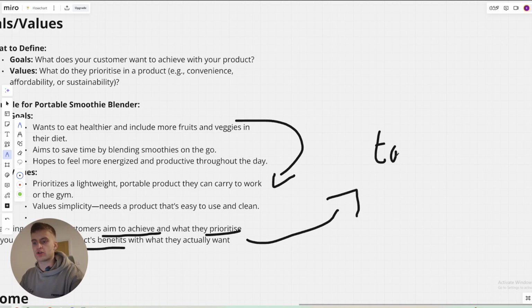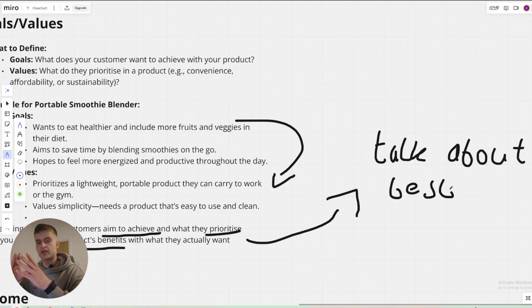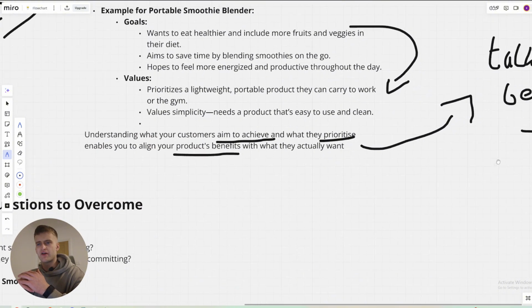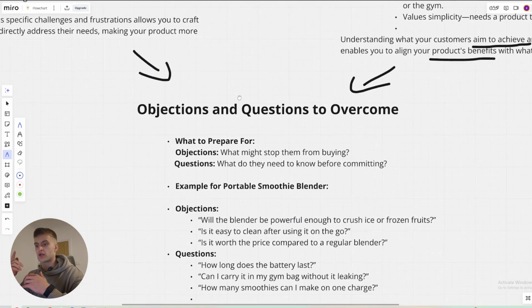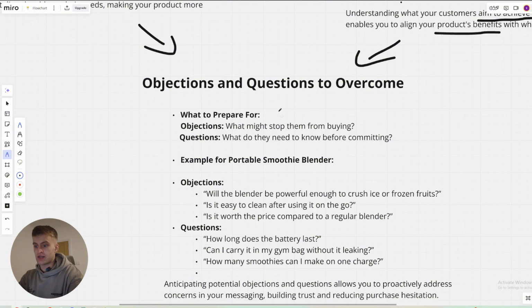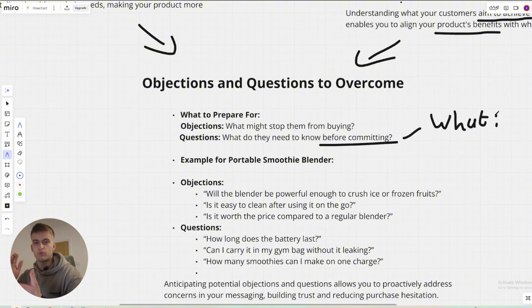Then finally, you want to cover the objections and questions that they may have before buying your product. So putting these two things before, putting them together, and then figure out, right, what's a customer potentially going to get put off by. Again, go online, go through all these different platforms, figure out what issues do they have that stops them from buying. So for this, you want to cover, again, as we see here on the screen, what might stop them from buying, what do they need to know before they buy. So if they do have something that's stopping them from buying, you could cover that. You could handle that objection by showing them a certain feature that stops them from worrying about that.